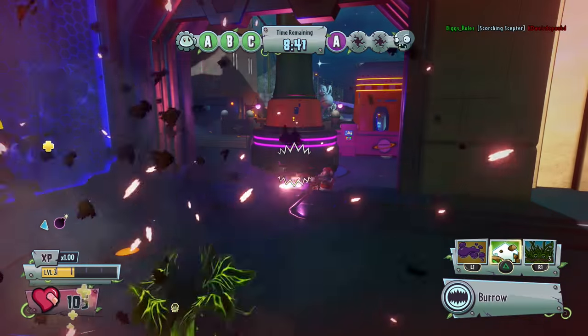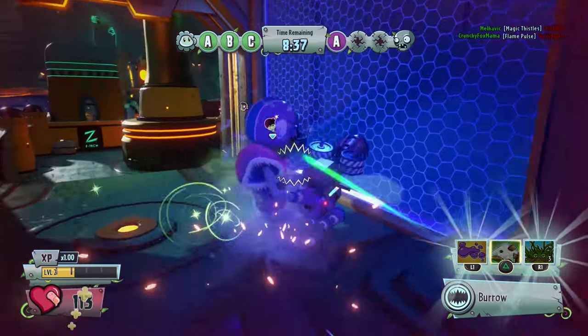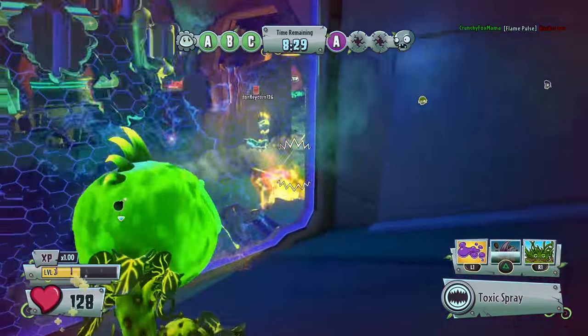Let's go ahead and burrow and kill this guy real easy. Like, ready? He doesn't even see it. Wait, what? What? Eat him. Eat him! There we go. Easy peasy. All right, now where's our next point of attack?